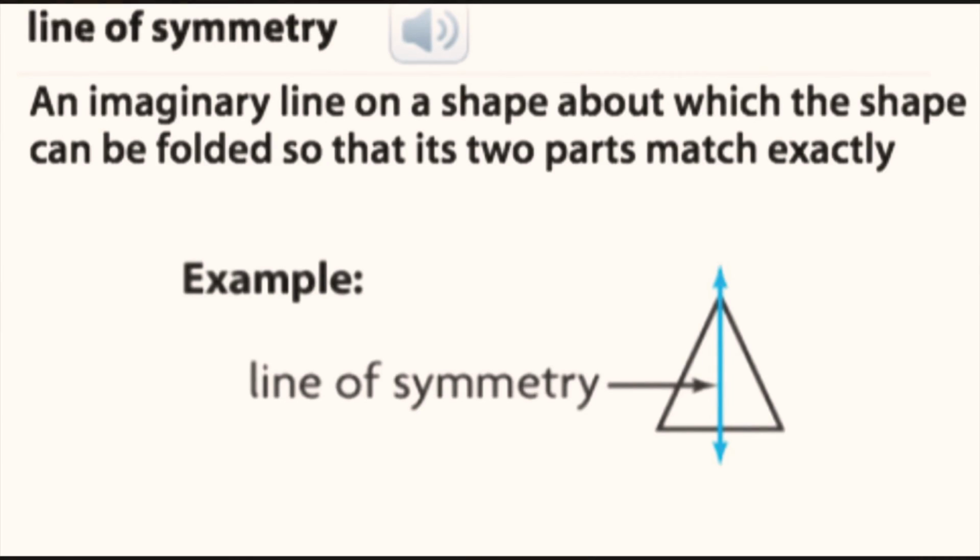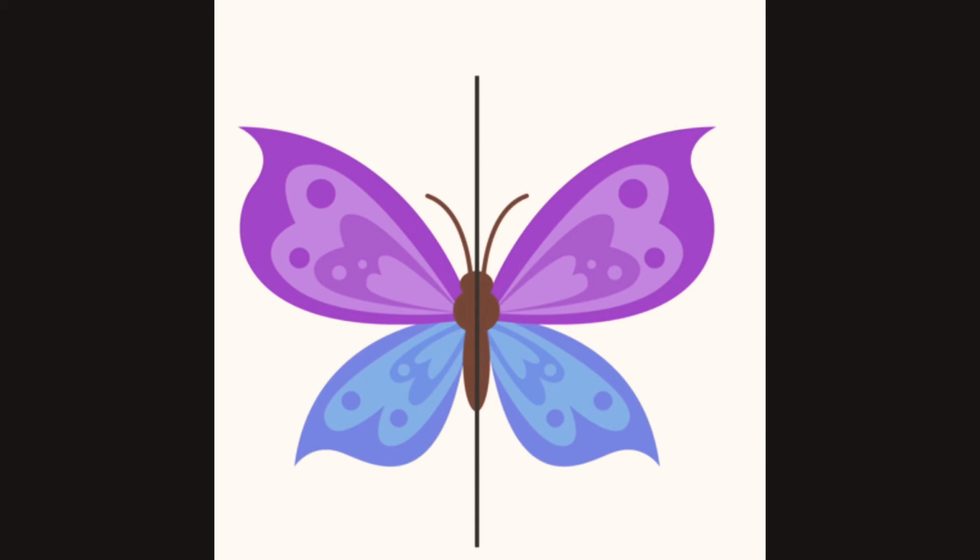When I think of symmetry, I picture a butterfly because I know that it looks identical on both sides. And if it was to be folded in half, both of the sides will meet. And that shows symmetry. That means the shape is symmetrical. Although polygons and other figures may have more than one line of symmetry. So let's get started and take a look at that.